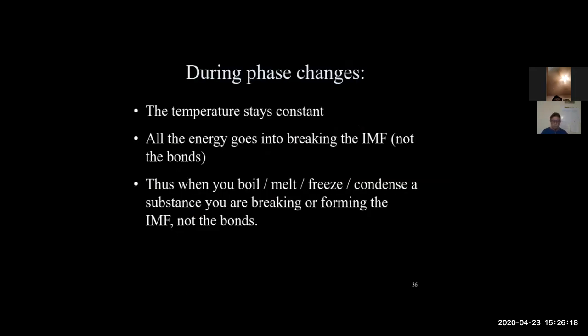Okay, so temperature remains constant. All the interactions are breaking up, the IMF interactions. We're not breaking bonds. Remember that. We're not breaking bonds. We're just breaking up the IMF interactions. Okay. All right. And the same is true in the other direction. We went heating it, but we can remove heat. And by doing that, we're not breaking IMF interactions, we're creating them as the molecules get closer and closer together as the temperature goes down.